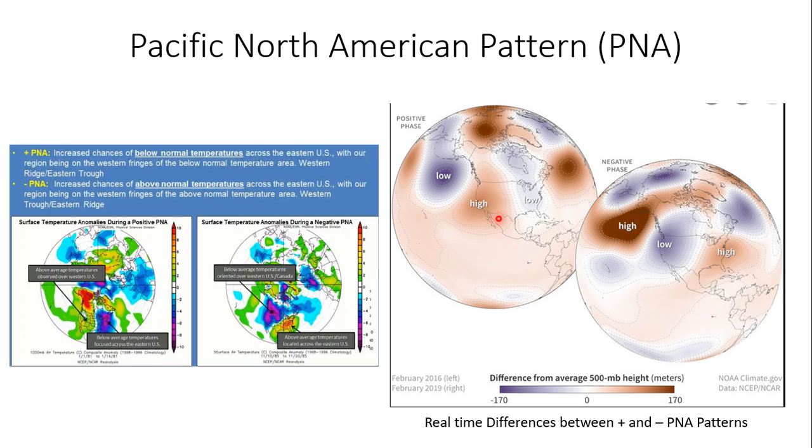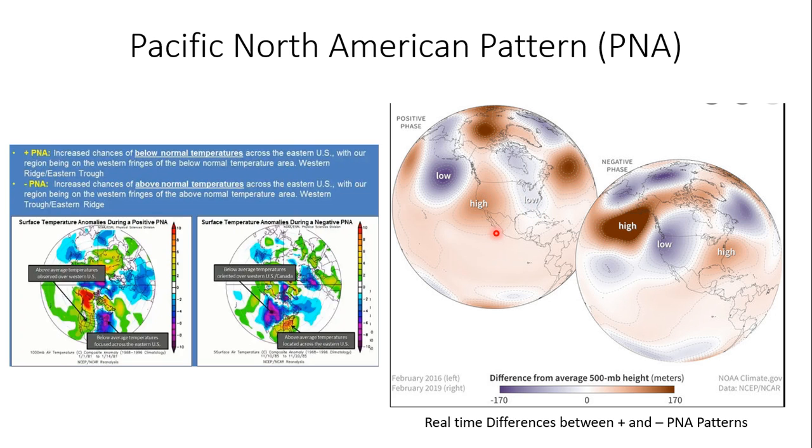Note, with a positive PNA phase, you generally get this troughing further back into the Gulf of Alaska and right in the vicinity of the Aleutian Islands. And then downstream of that trough, you get an upper level ridge parked over the western U.S. into western Canada. Sometimes these ridges can go all the way up to the polar areas. They can be that amplified. Downstream of that ridge, during a positive PNA, you get troughing and cooler and wetter conditions across the eastern U.S.